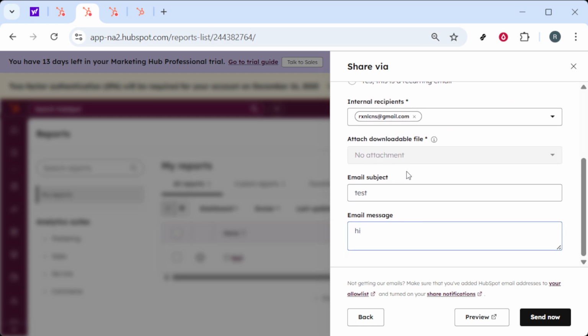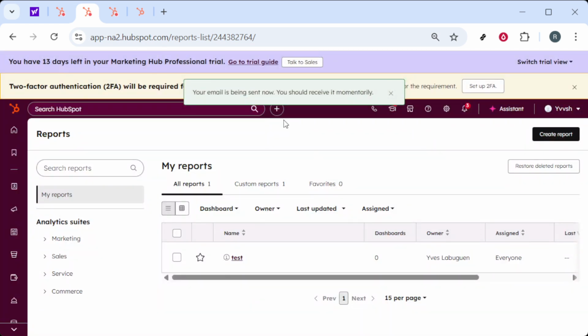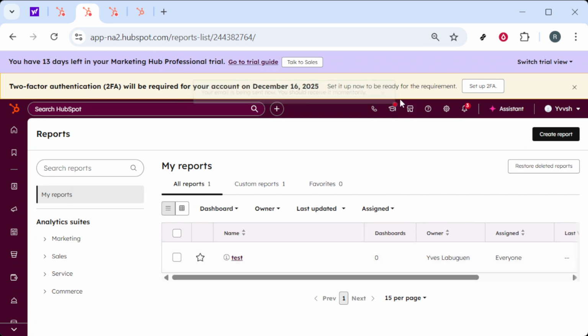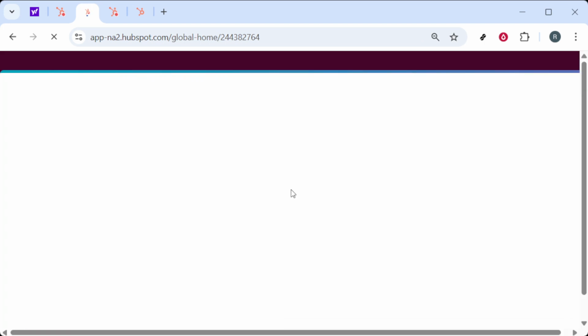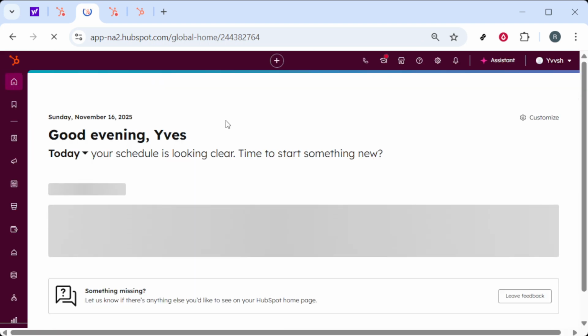When everything looks right, click Send Now. Give it a moment and you should see a confirmation that the email was sent. It's a good practice to include yourself as a recipient the first time so you can verify formatting, links, and attachments. If someone doesn't receive the email, ask them to check spam filters and safe lists and confirm their address is spelled correctly. For large visuals, consider simplifying the report or using a link to ensure reliable delivery.